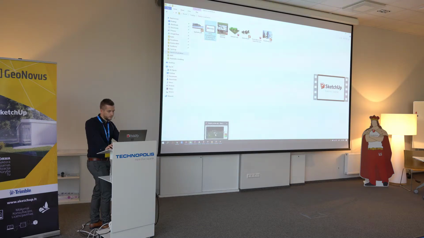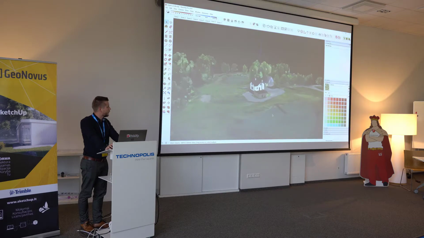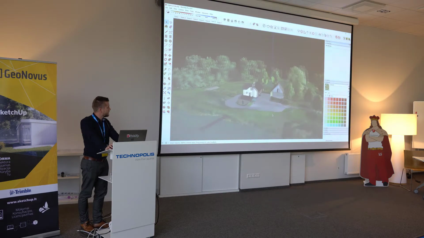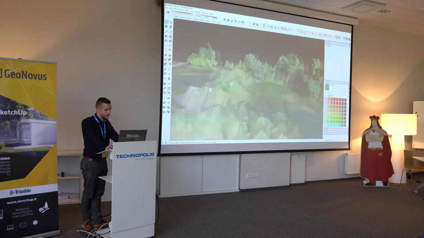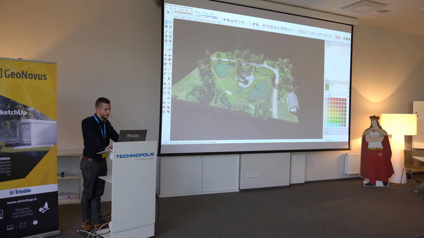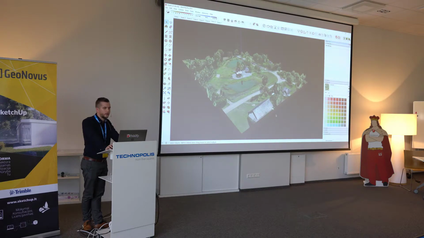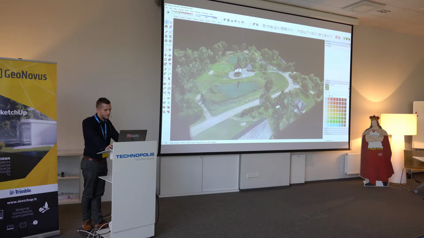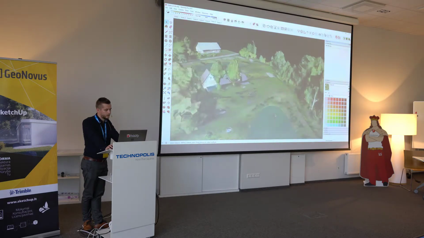So inside of SketchUp it looks something like this, with the high quality orthophoto. A file would of course weigh something like 350 megabytes, but at least you don't have to waste a lot of time trying to create terrain from, for instance, topographic draftings.